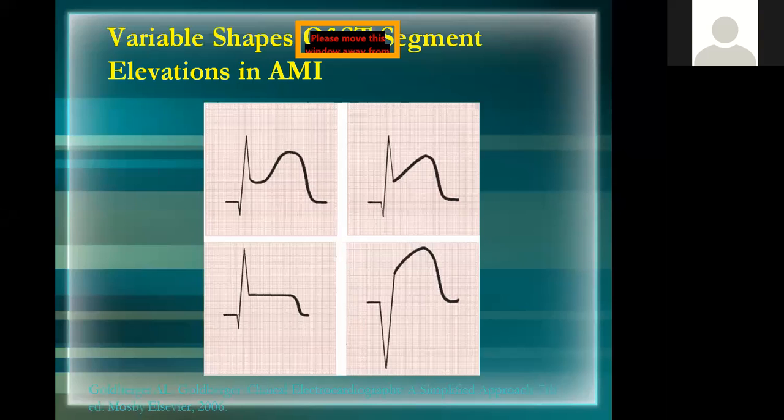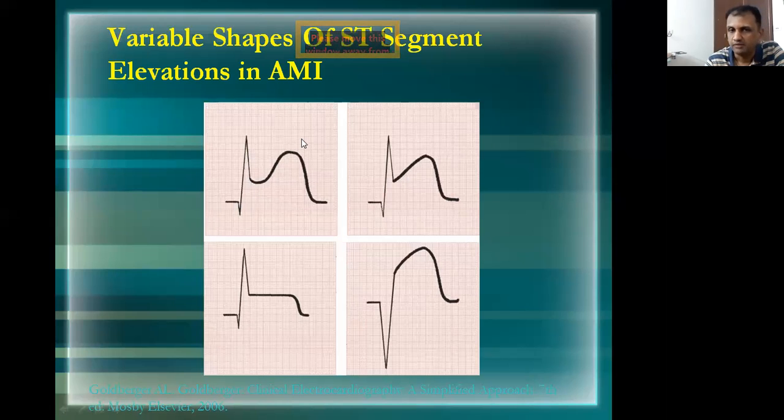Yes, sir. Okay. If you look at this, this is the QRS complex in the ECG trace, and there are 3 or 4 different types of elevations. Ideally, this level should be here. But in this ECG, it's elevated. It's called ST elevation, which is pathognomonic of an ST segment elevated MI.